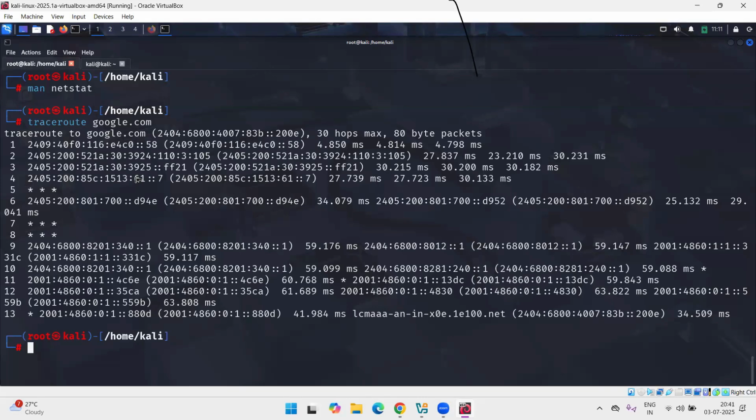And my packet is traveling from my system to Google by crossing so many hubs. When I say hubs, it could be switches and routers, right? Or any middle systems. So this traceroute will give you the details about the hubs in between the source and destination. Okay, so maximum it can give you here 15 hubs.